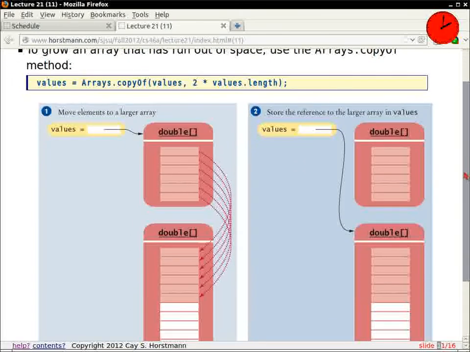Yeah, if you for whatever reason were to say here 3 times over 2, because you don't want to grow quite as aggressively, then the way it would look is that the first 10 would be copied over, and you would get 5 zeros after it. So it wouldn't copy just part of the rest. It copies what it can, and it fills the rest with the default.